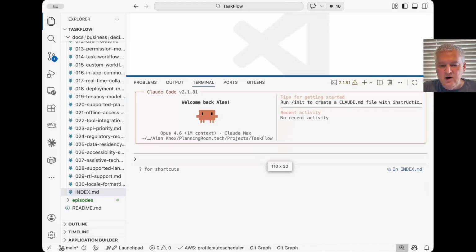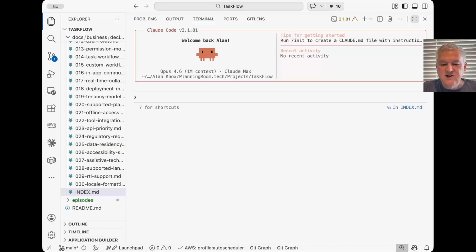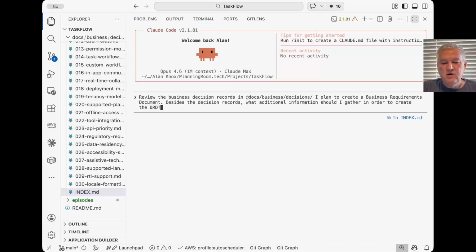Now our goal here is to turn these decisions into an actual business requirements document, a BRD. And the decisions may not be enough for what we need to create the BRD. So what I'm going to do is tell Claude to review the business decisions, and notice I give it the location of where those decisions are, and tell it that I plan to create a business requirements document.